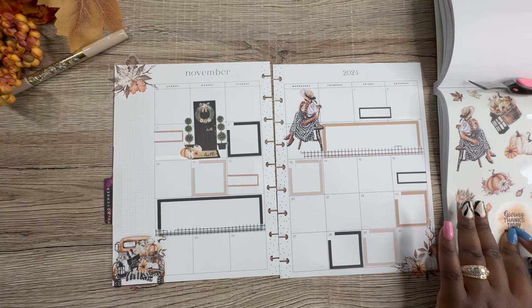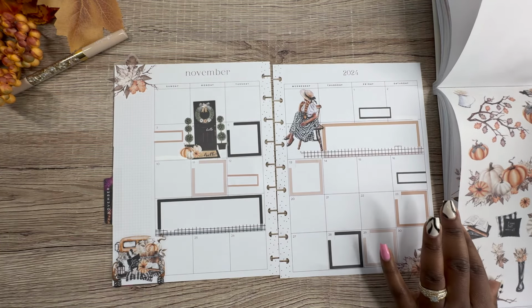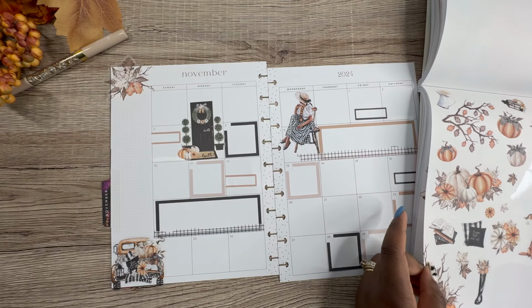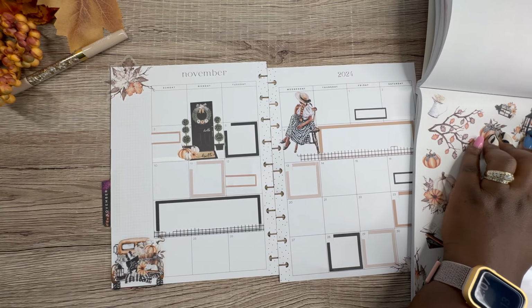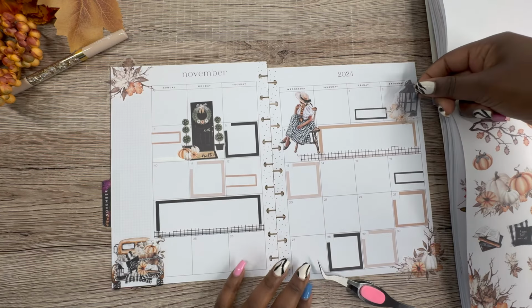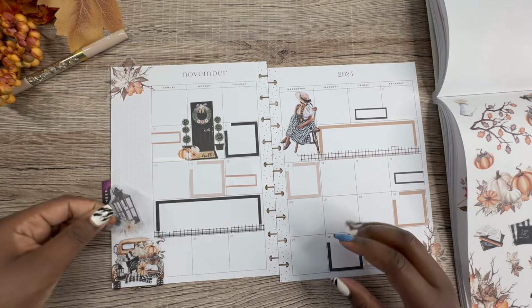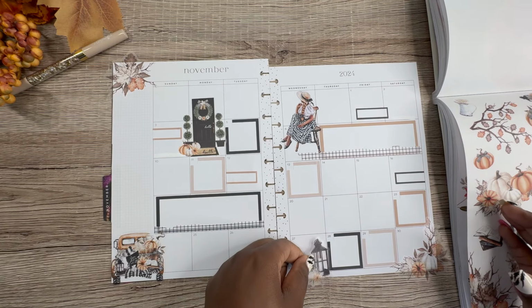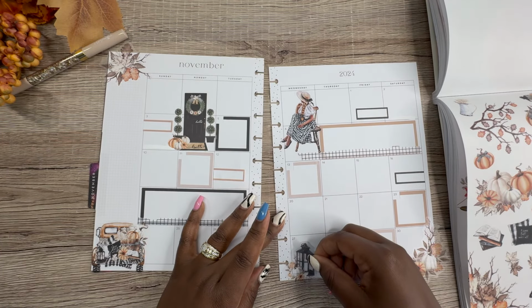What is the dish you're looking forward to for Thanksgiving? This is not my week of Thanksgiving. Oh, well, you guys know that. This is my monthly spread. But I was about to say, this is not my week of Thanksgiving spread, but you guys can obviously see that. But, yes, what are you looking forward to most for Thanksgiving this year? Or every year? Just having your friends and family together? What is it? Let me know, darling. Let us know.